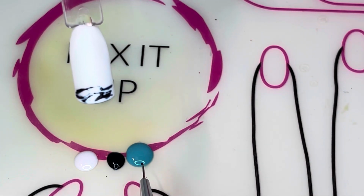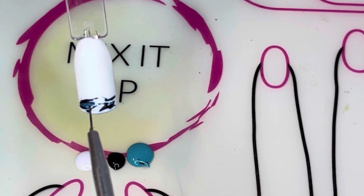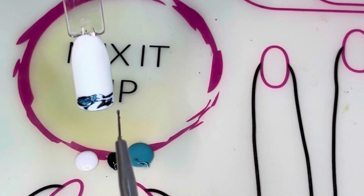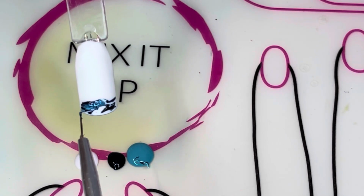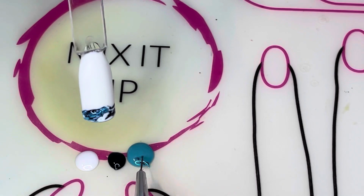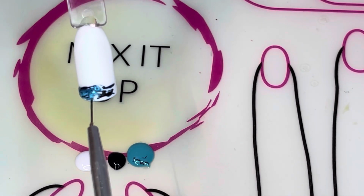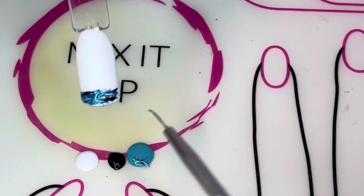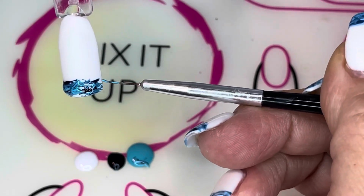And then without cleaning my brush, I'm going to dip right into the Dove Right In and fill in some areas where I have left the Lovee Dovee peeking through. I don't want to cover up all of the Midnight Walk. I want to make it a little bit swirly looking. So I'm just dabbing it in different spots, trying to cover up all of the areas so that the tip is covered.